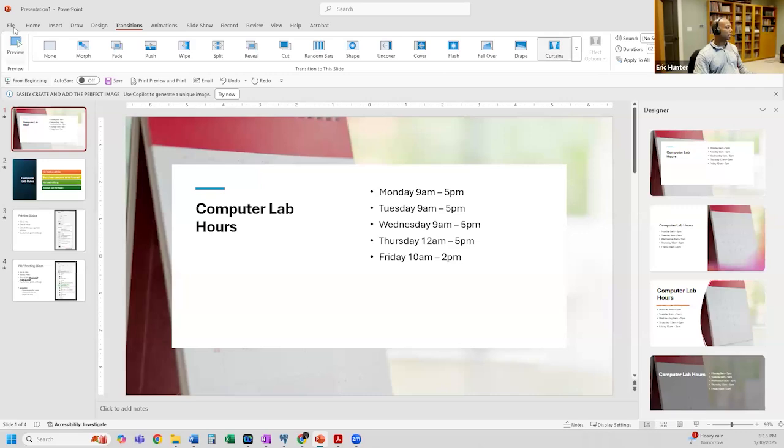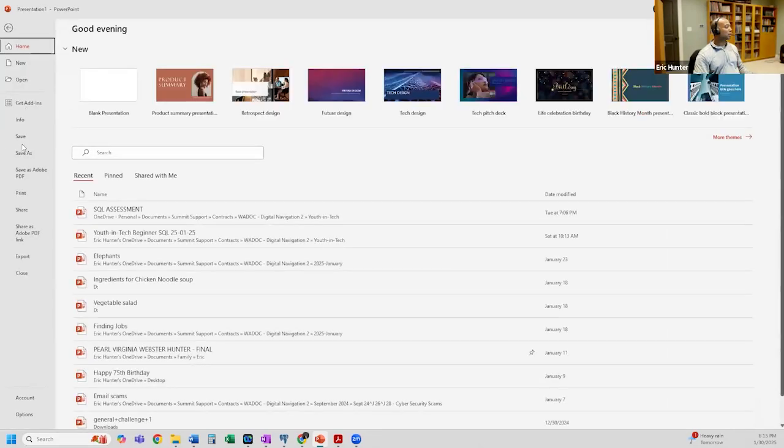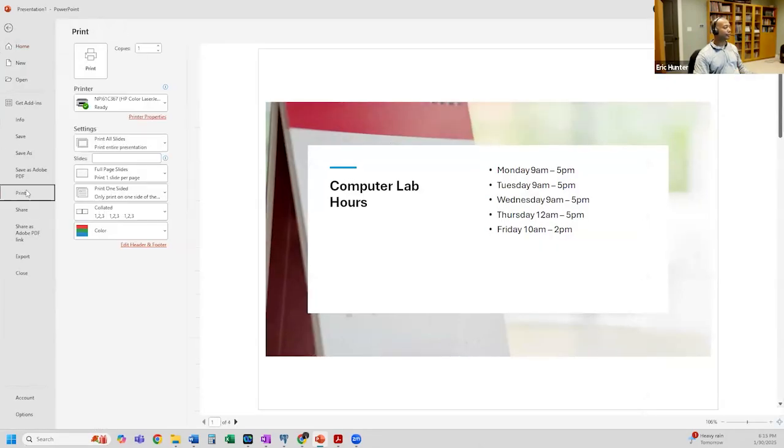So here, again, on the File menu, let's go File and Print. So normally what I would do, and also, by the way, you can increase the number of copies here. So you can do 5 copies of this slide deck, right? But if you're doing 4 pages each and you're printing 5 copies, that's going to be 20 pages. So it adds up pretty quick when you're doing full page slides.